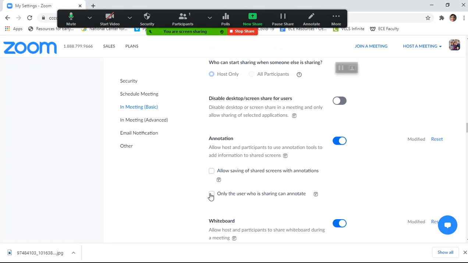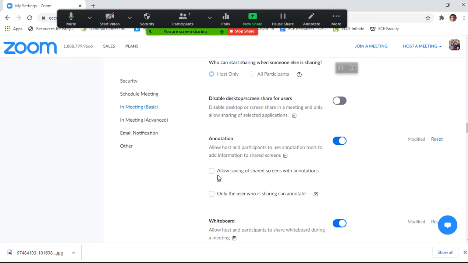I do not have either one of these boxes checked. If you did, the students would be able to save the screen and what you annotated on it. For a math class, that may be extremely helpful. That might be something you want to do. Or another class where you're working out something on the screen or demonstrating how to actually do a problem and you want them to be able to save it, that would be something that you'd probably want to select. I'm not showing them anything that I necessarily want them to be able to save, and so I do not have that selected.